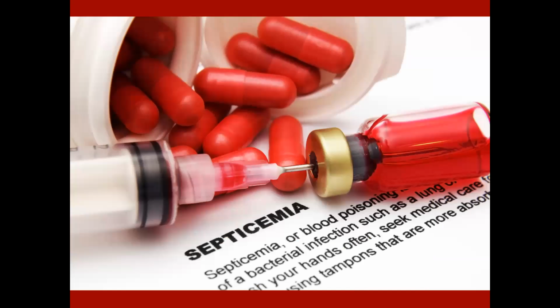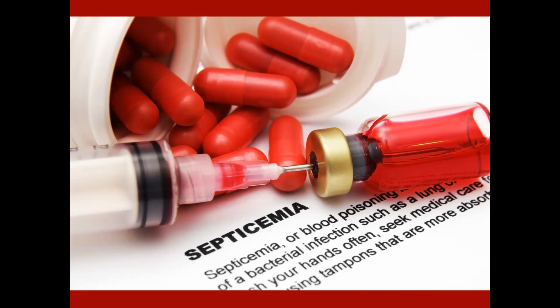All right, I want to give you a quick little history lesson that I think is incredibly fascinating. And that is, we knew about sepsis all the way back in the days of the gladiator. That's right. Hippocrates, which was the physician to the gladiator, happened to notice that some of the gladiators got stabbed or bit or cut in some way, and some of them would get better, but some of them would get infected. And some infections would be worse than others. And he called the worst infections something called septicemia, which he termed as blood poisoning. And this is the first identified cause of sepsis that we have, all the way back in the days of the gladiator.